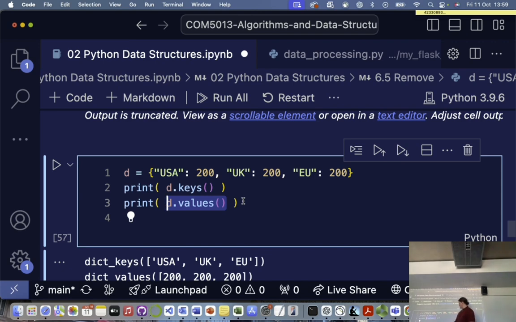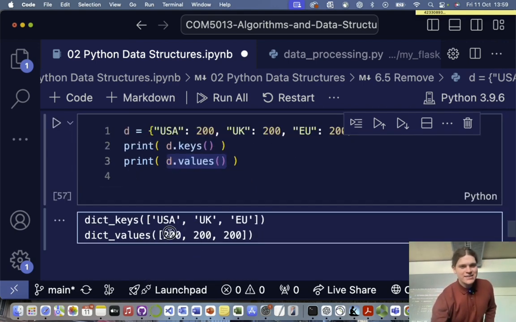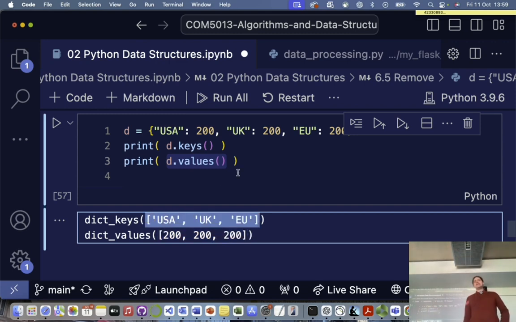What do they return? You've got square brackets here. What do square brackets mean? What do they refer to? Thank you, lists. So it returns a list of your keys and a list of your values. So that's useful if you want to separate them, okay? So good to know, all right? So you can print a list of the keys and a list of the values, all right? It might be useful for some of your exercises if you want to have a go at those.